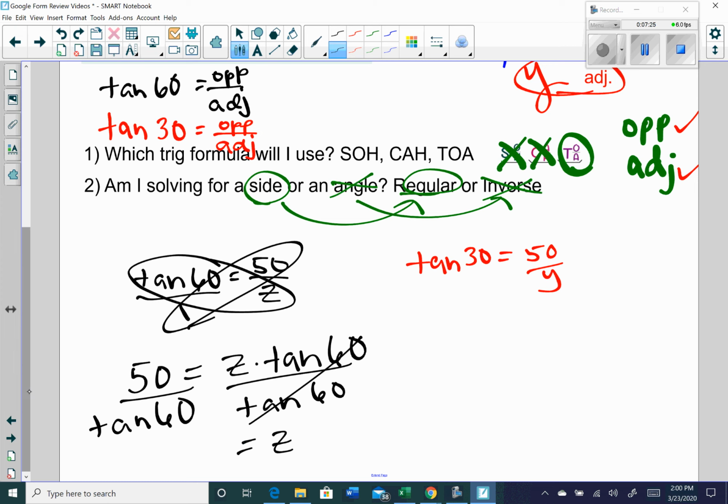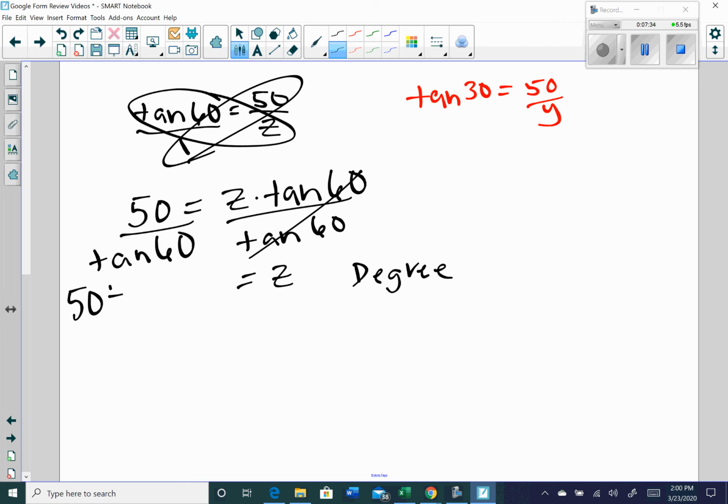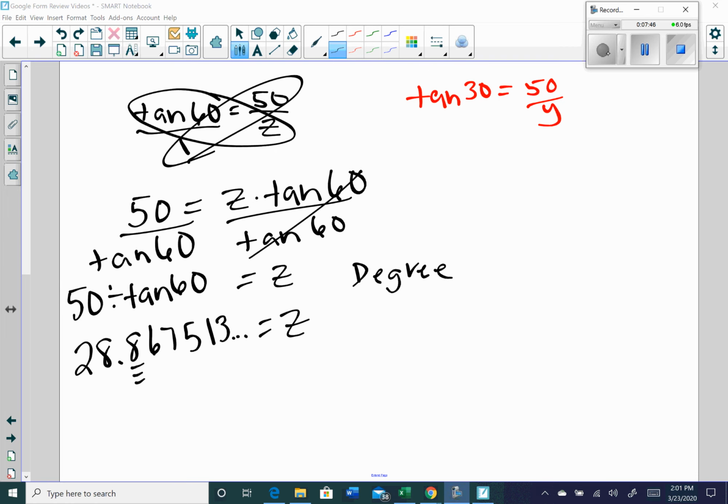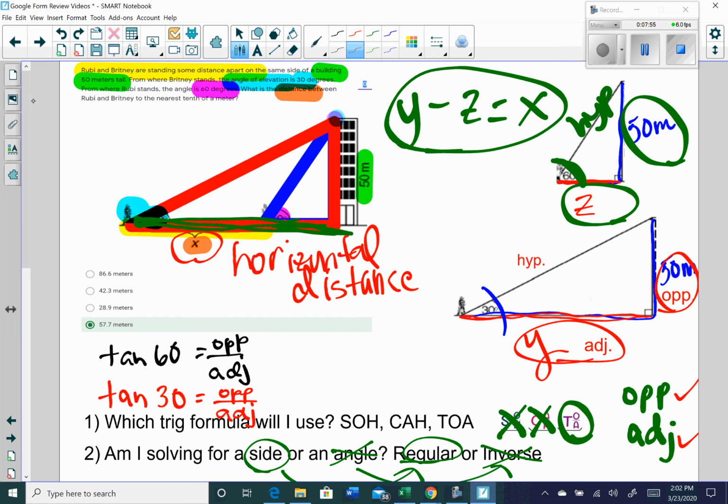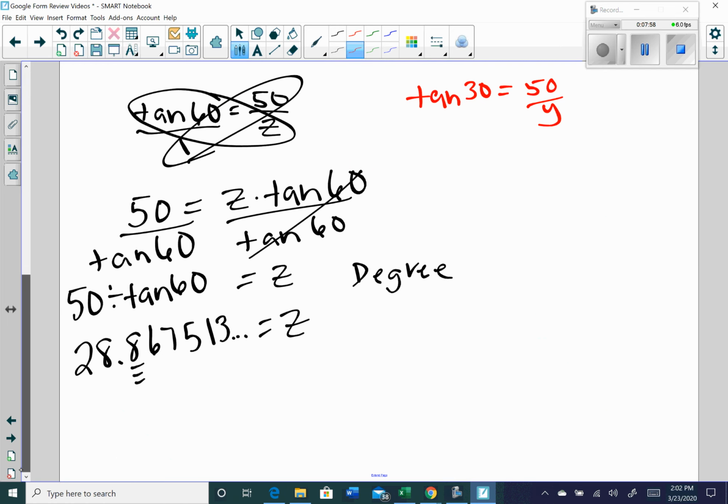Okay, and now I'm going to need to pick up my calculator and make sure I'm in degree mode when I do this. I want to do 50 divided by tan of 60, or I can use that alpha y equals button to make a fraction. So I'm going to give you a second to type that in and then see if your answer matches mine. My calculator gave me 28.867513, but I got to remember that the original question said that this needs to be to the nearest tenth of a meter. So I'm going to have to round this 8 by looking at that 6. It will bump up the 8 to 28.9. So that is my answer for z.